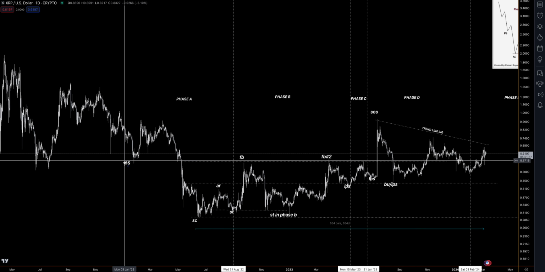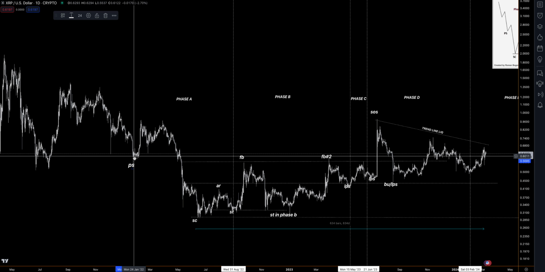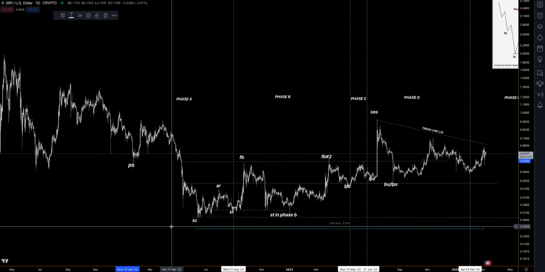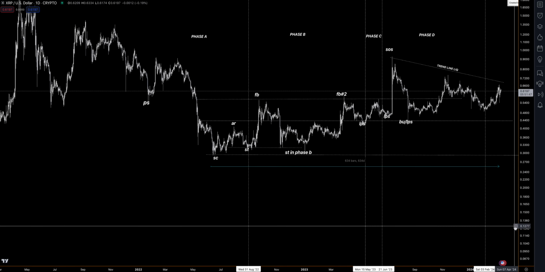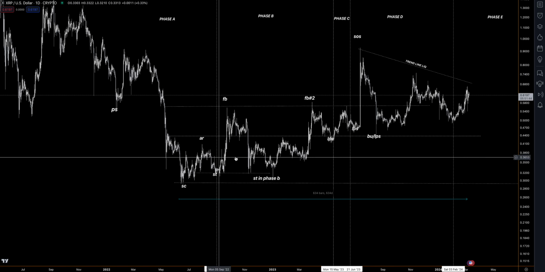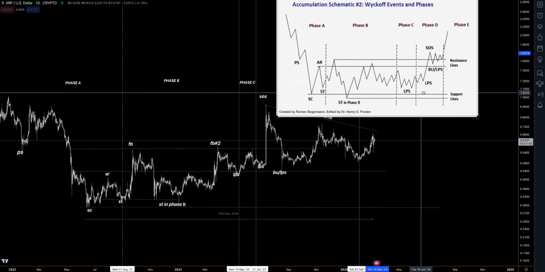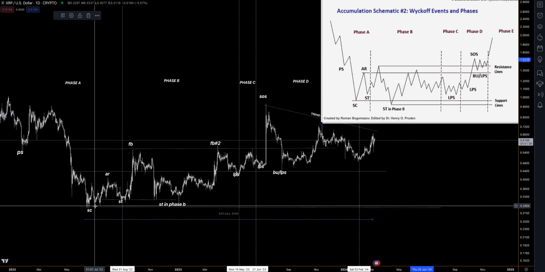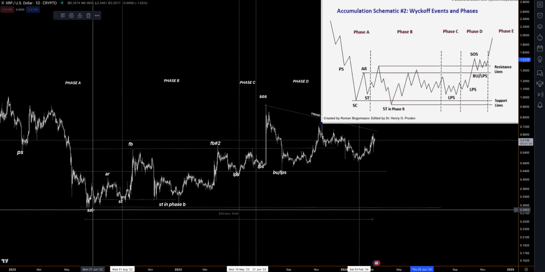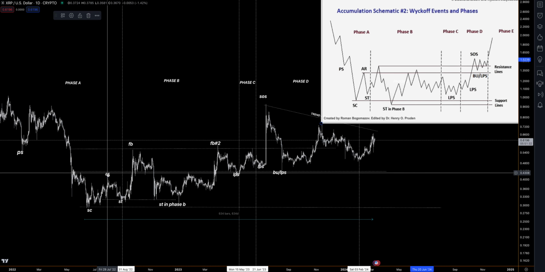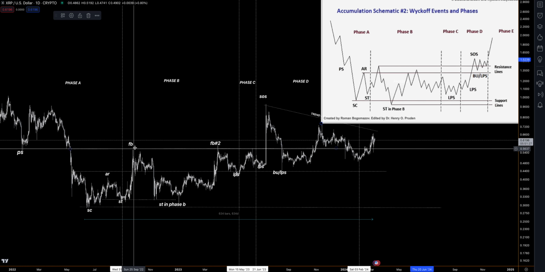When you have your preliminary supply, it's one upswing before going into a capitulation, which ends up being your selling climax. Once you reach your selling climax, it doesn't take much money to move the price back up, because you have a lot of people selling their bags here, and all the smart money is buying up all that fear. You have your selling climax, and then you have your automatic rally, your secondary test of the lows, and then a failed breakout to the top of the range.